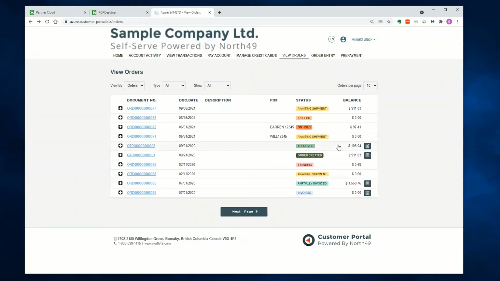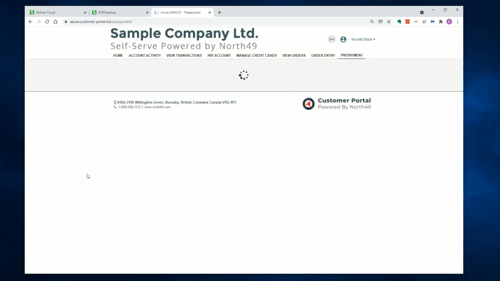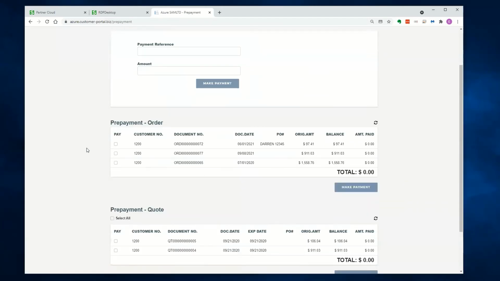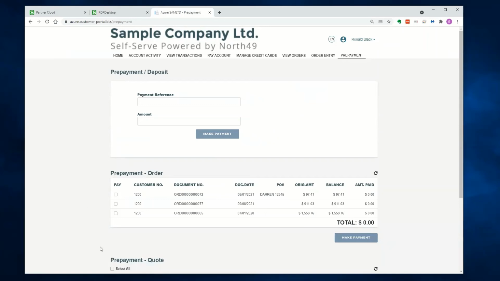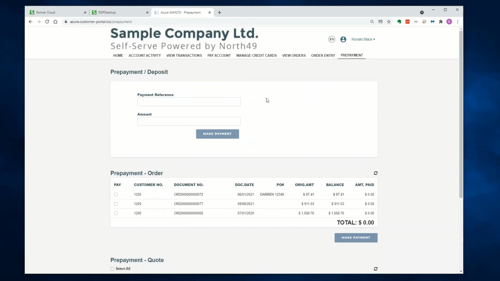Okay, so we've added so much more functionality to the system to allow you to control, to take orders, feedback to the customer, etc. We did not deal with prepayment, so I'm just going to take a detour here very quickly and show you prepayment. So if we have a look at prepayments, we can see that there are essentially 3 types. You can turn these on and off. So if you have no interest in allowing prepayments on orders, just simply don't show that here, and likewise for quotes, but the customer can now do that.